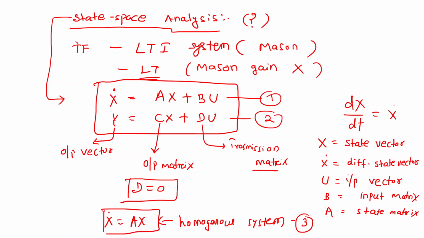Just remember, what do we mean by state? State gives the future behavior of the system based on the present input and also based on the past history of the system. The past history means the input and the behavior of the system in the past, which is described by the state variables. This is generally described by the matrices A, B, C and D.